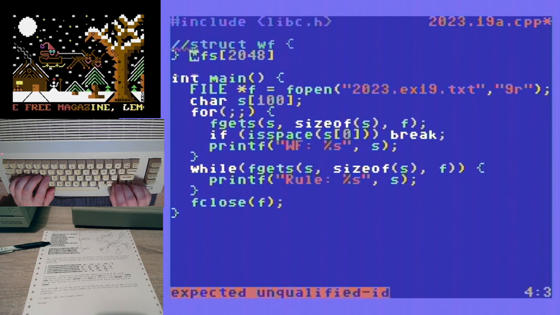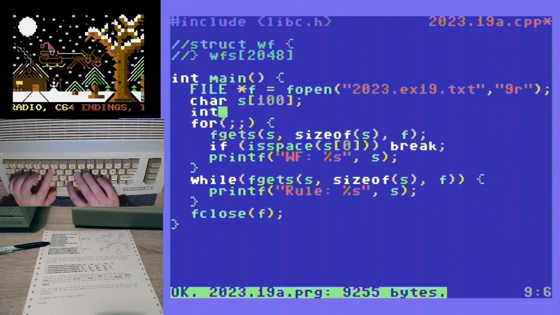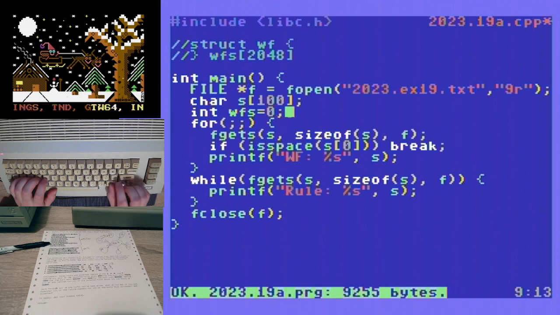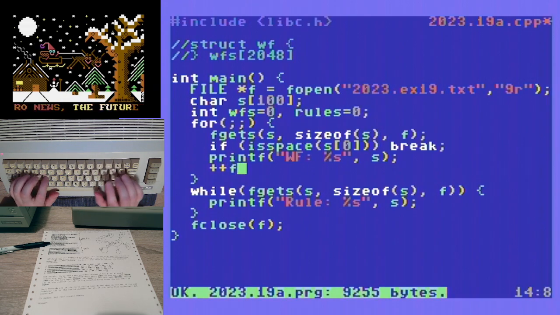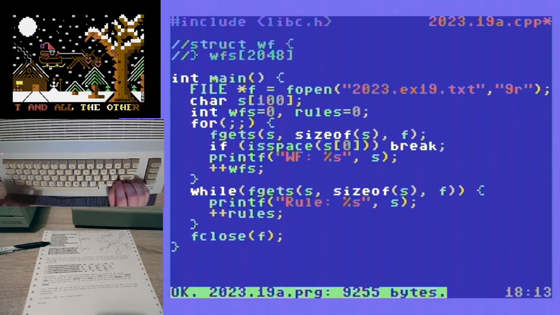Actually, before I go on, let's actually see our input size. Workflows, rules. And then these workflows have these edges.